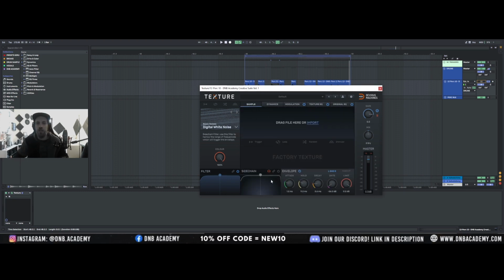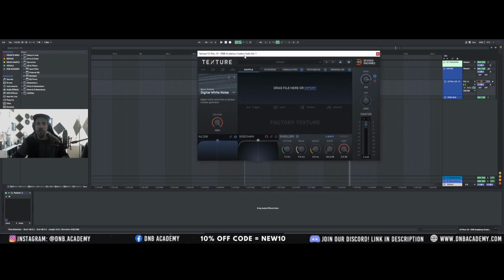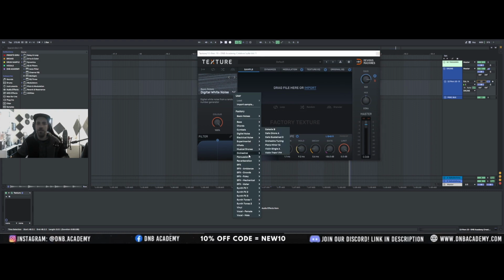So now that you check this, you've got your default settings that you're pretty much used to see everywhere, like attack, hold, decay, gates, and limit. This is like pretty much the macros for all of these dynamic options you got here. So yeah, let's start browsing our plugin because we have a really cool library of different sounds. And as you can see, there are a wide array.